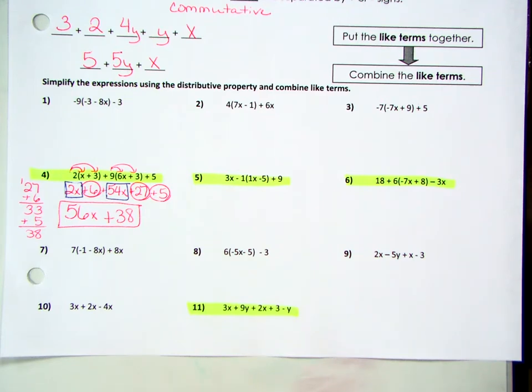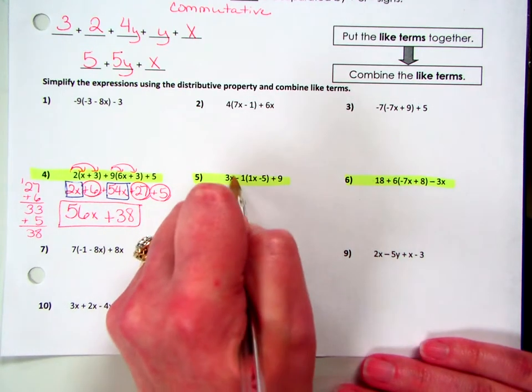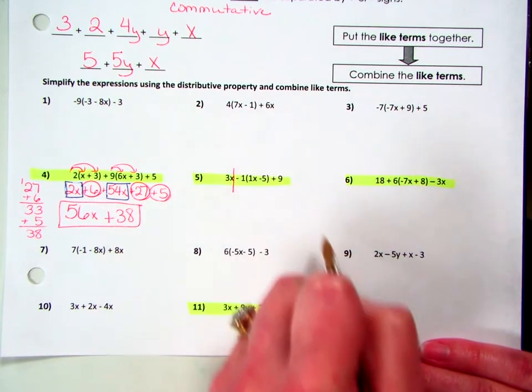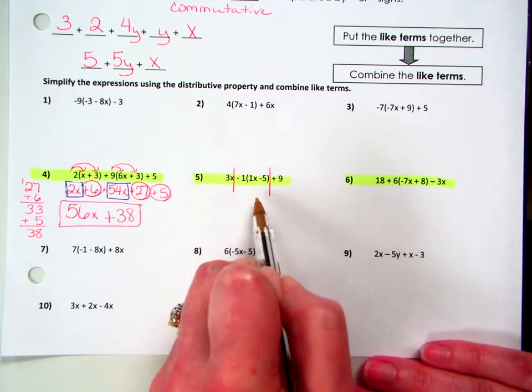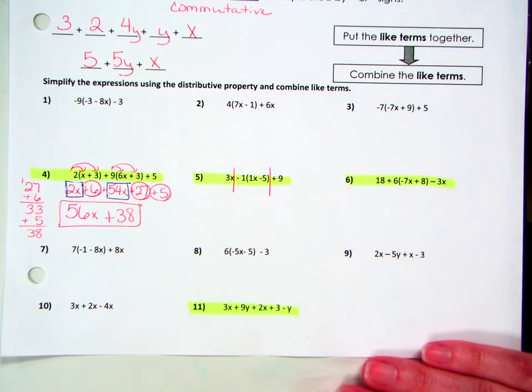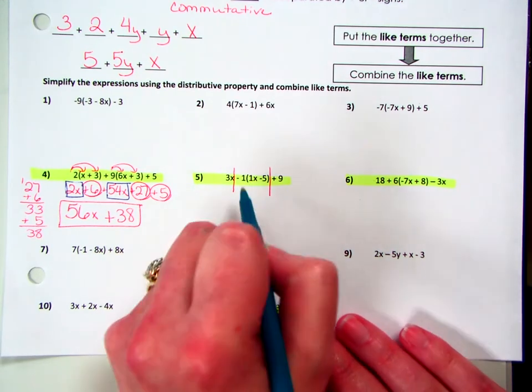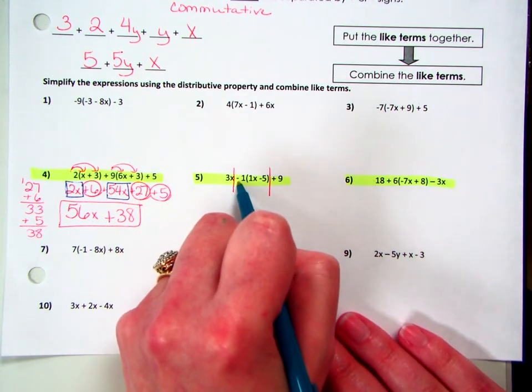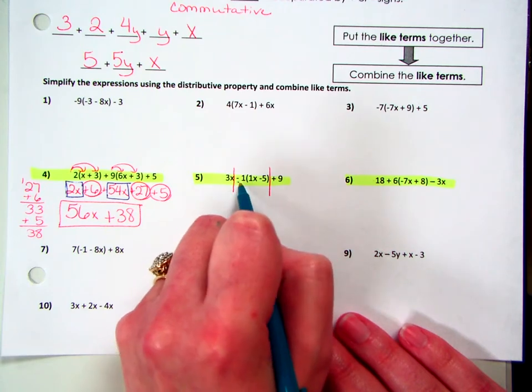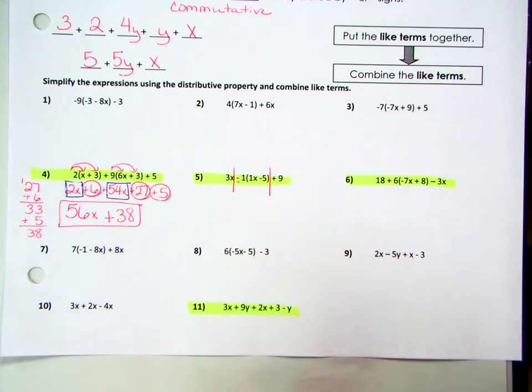This one, I can tell right now, already has those negative numbers in there, which we need to be careful with. And so as you can see, we have 3x. So I'm going to separate that because I see my distributive property right here. And I need to be able to do my distributive property correctly. And notice how you should see this negative in front of the 1. That means I need to multiply, even though it looks like subtraction.